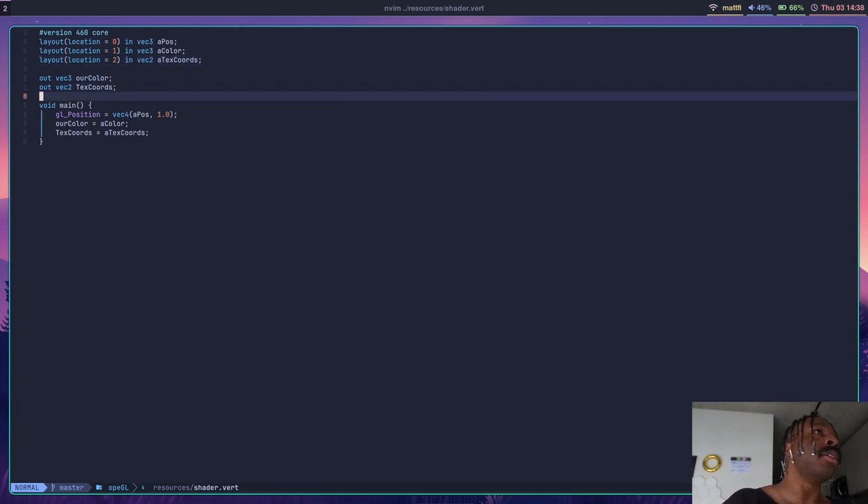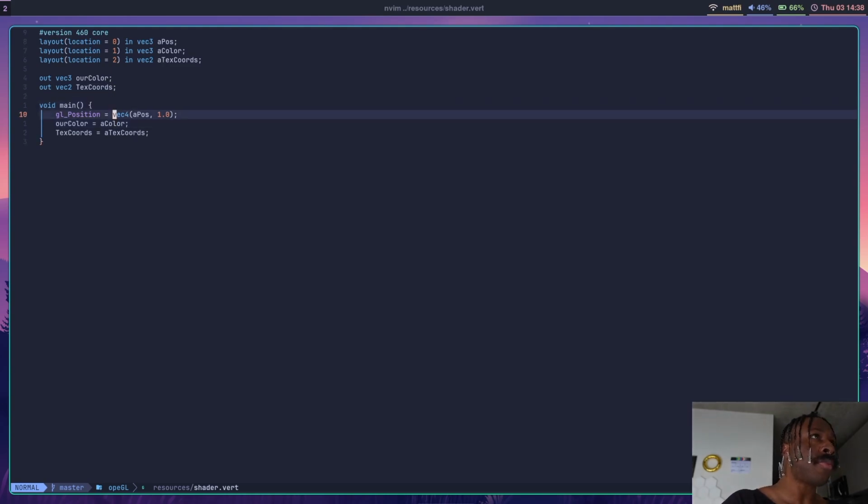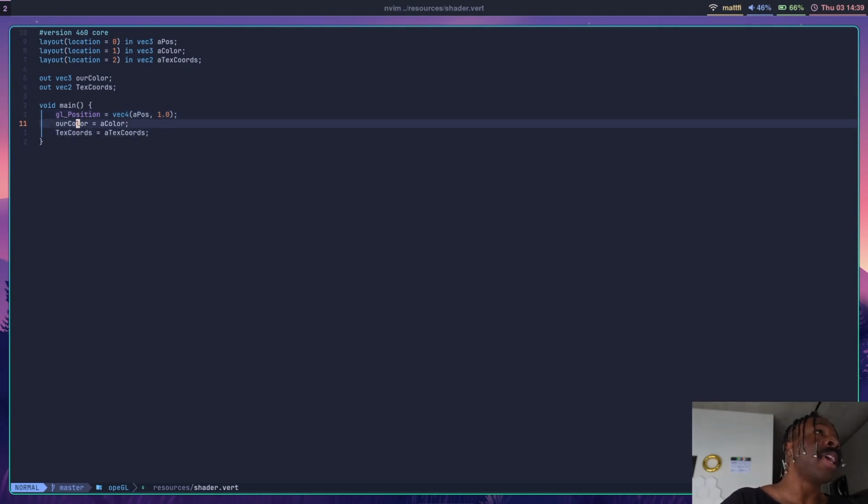And then all we're doing in here is we're casting the position to a vec4 and throwing in a fourth coordinate and then setting it on the special variable called gl_Position that just tells what position you want this vertex to be at. And then you can take in things and pass out things. So we take in these three things and then we pass out the color and texture coordinates.